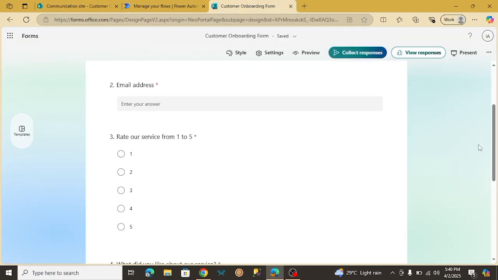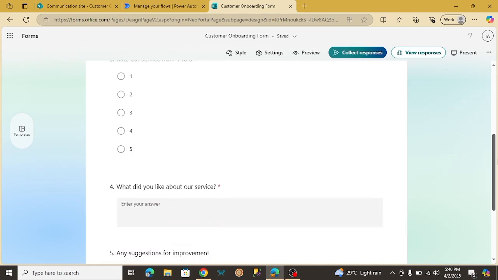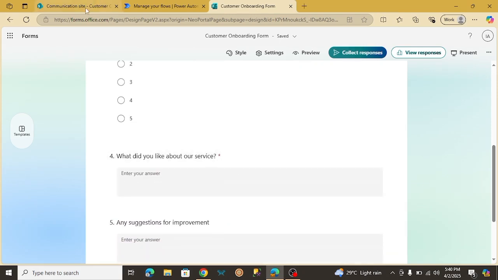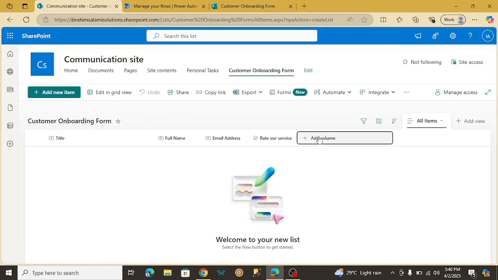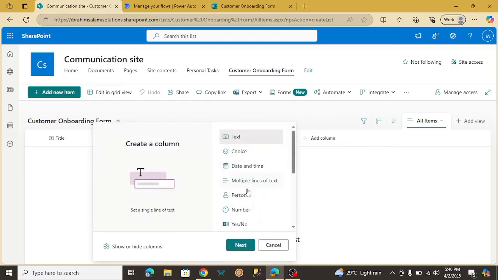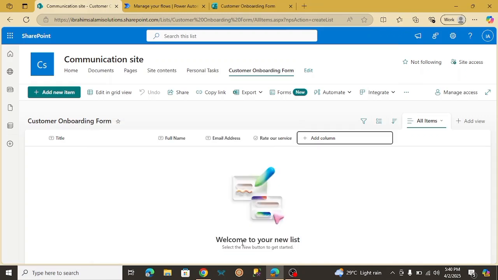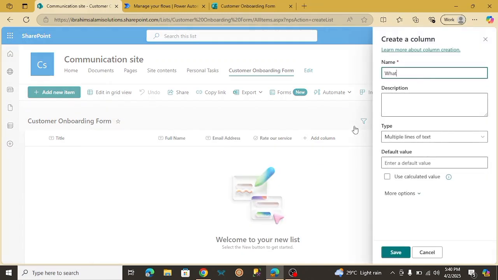And what else do we got? We got, what did you like about our service? So this is probably going to be multiple lines of text. So that will be multiple lines of text. What did you like about our service?